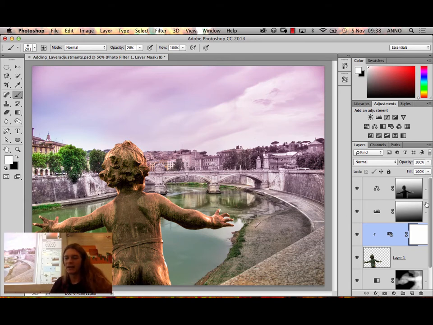And then afterwards, I can actually start with my black color to paint areas inside of my mask of this photo filter. I can start painting some of the photo filter so it vanishes more in other areas by changing the mask. So you can see here, I can just start painting the photo filter differently by painting black inside of this mask. Always remember to paint inside of the mask, otherwise you're gonna paint on top of some parts of the picture.